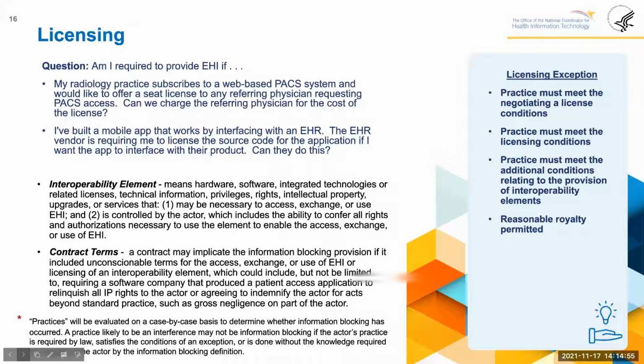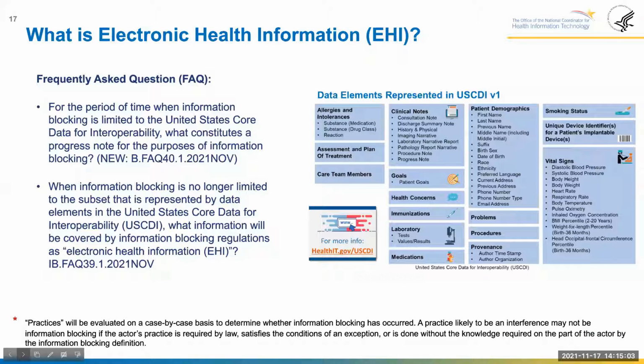Okay, if it's all right, Mike, I'd like to pivot a little bit. We've talked about content and manner and feasibility, fees and licensing. Let's talk more generally about what electronic health information is, because this is what we're going to be required to share. Now, as I understand it, the regulation has provided a stepwise path towards sharing all electronic health information, and that currently only some data elements need to be shared, and these data elements are defined in the United States Core Data Set for Interoperability, or the USCDI. At some point in the future, I know we're going to have to share it all, but currently we're sticking with the USCDI. So my question for you is, if we look under this clinical notes section, it says one of the things that we currently have to share is a progress note. For the purposes of USCDI, what's a progress note?